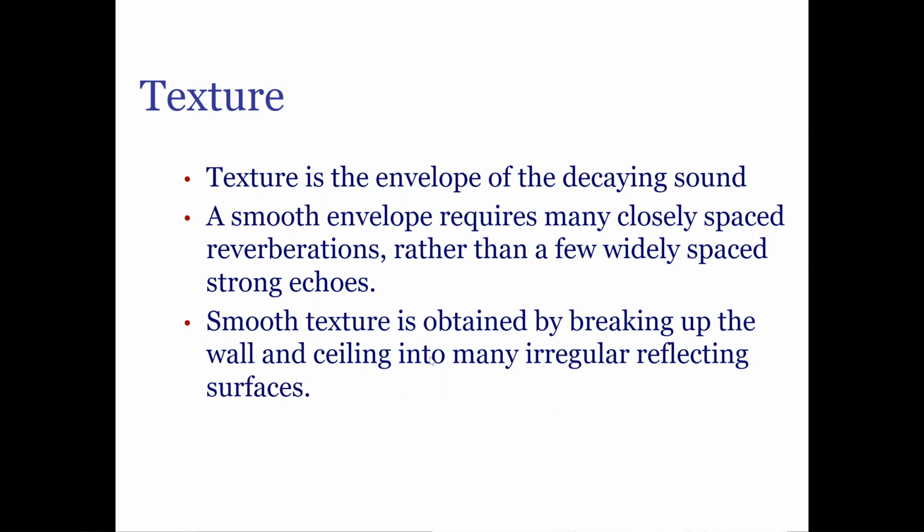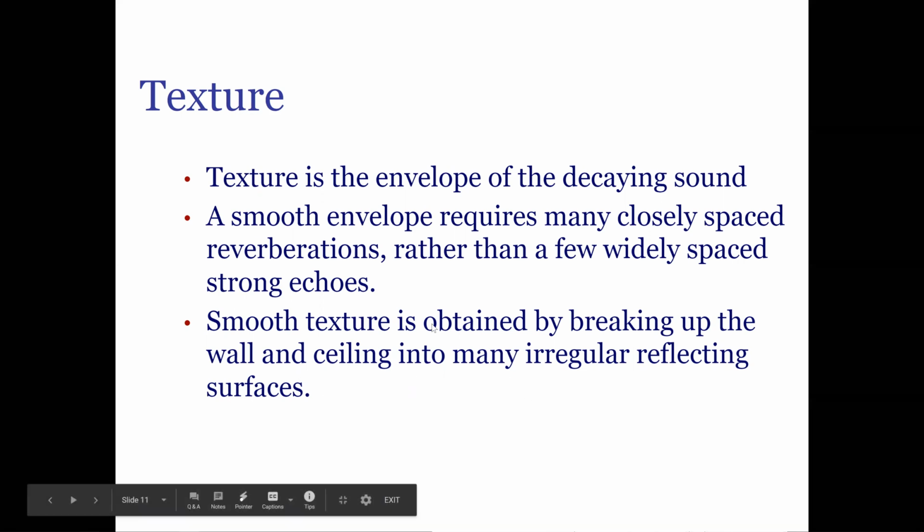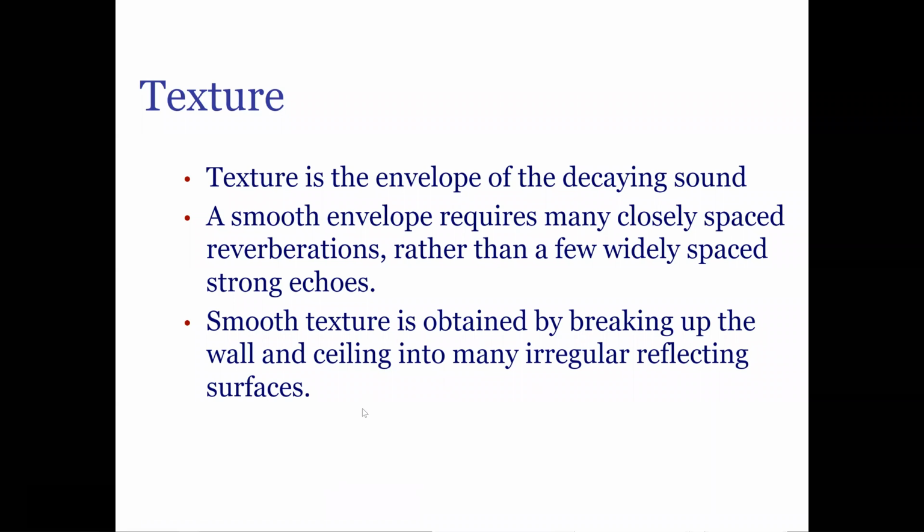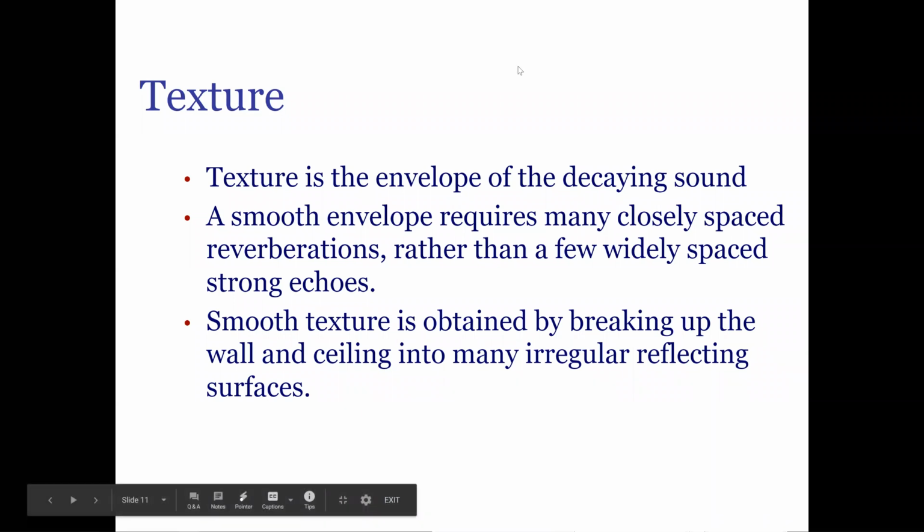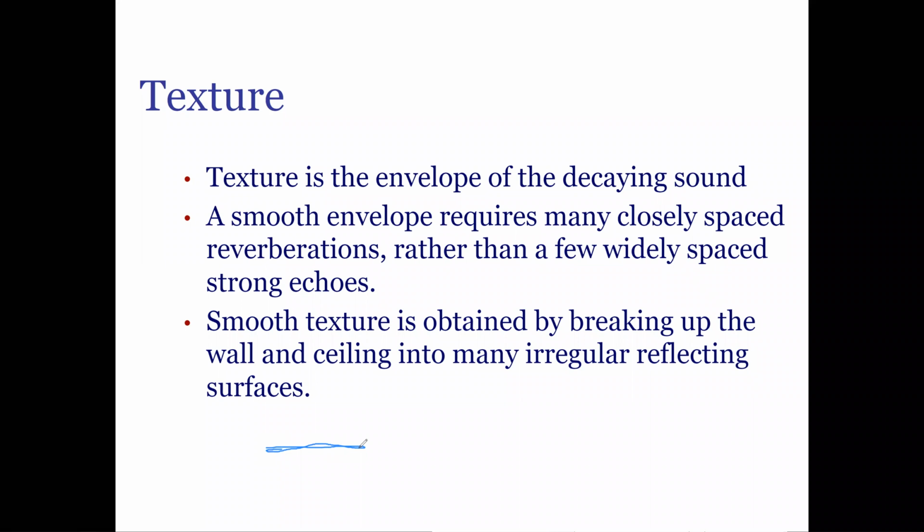Without seeing the room, I can't tell you what they added, but they probably added some absorbers and diffusers on the side of the room so that instead of the sound bouncing back and forth between walls, it hits the wall and either gets absorbed or scattered away in a different direction. So it would come, pull that back up. It would come, instead of bouncing back and forth between walls, if you have parallel walls, if I put a diffuser here, the sound comes in and it would bounce maybe this way instead.